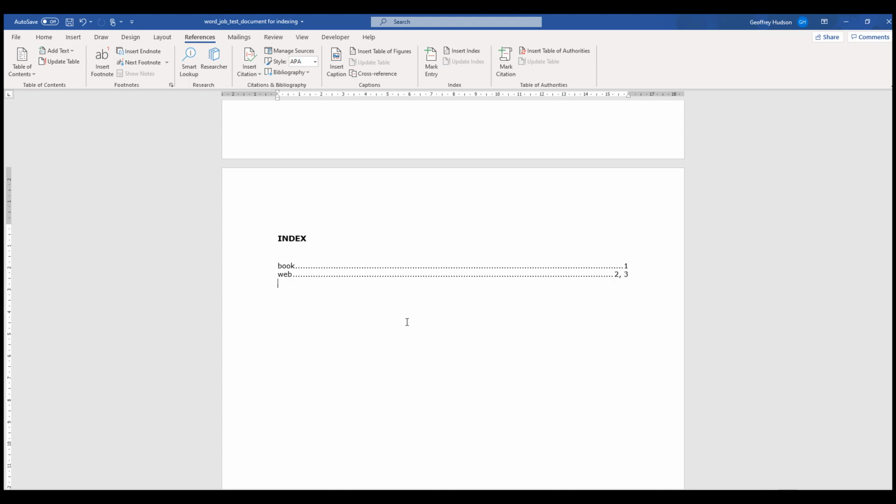That's the way that you delete entries in an index. Similarly, you could add words to the index by using the procedure that I've shown you, and then in the References tab, Insert Index and replace the index.